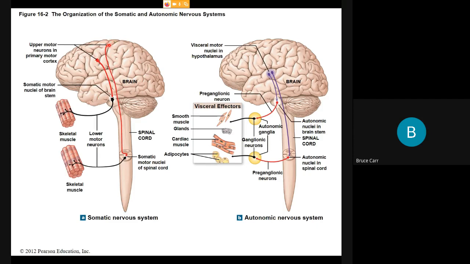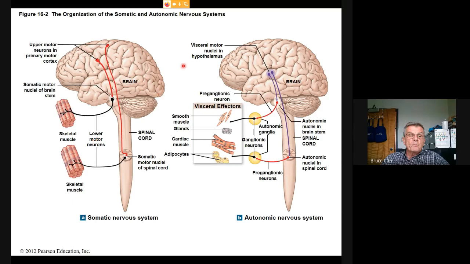The somatic system would send a message to the peripheral nervous system by extending this connection down into the spinal cord to the appropriate level, and then connecting to a skeletal muscle of that region, whether it's the arm or the leg, wherever. So this is the somatic system. Notice there is a synapse involved in the gray matter of the cranial nerve, the brainstem or the spinal cord, but then there's a continuous tract, the lower motor neurons, going out to the effector. Pretty simple.